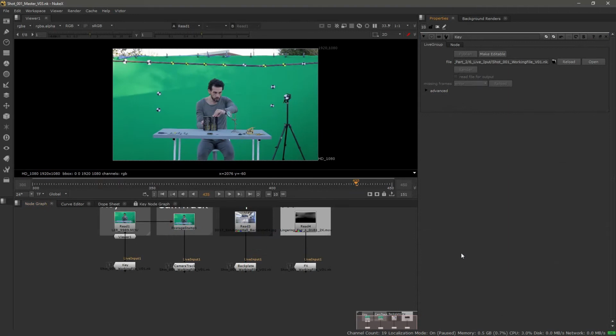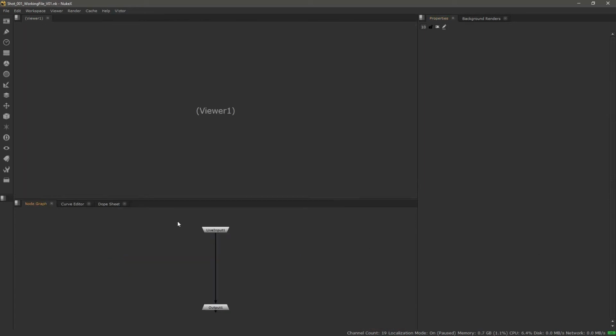Okay, now the last thing I want to talk about in regards to the workflows before we move on to the next sections, I just want to circle back for 1 second and talk about the live input to make sure that all the avenues are explored and that you're aware of all the possibilities. So what happens if we have live groups that are created inside of here? There's nothing inside them, but we're pointing to the same working file. In other words, we have a Nuke script with a live input and output. We've saved it out to disk, and all those 4 live groups are pointed at it.